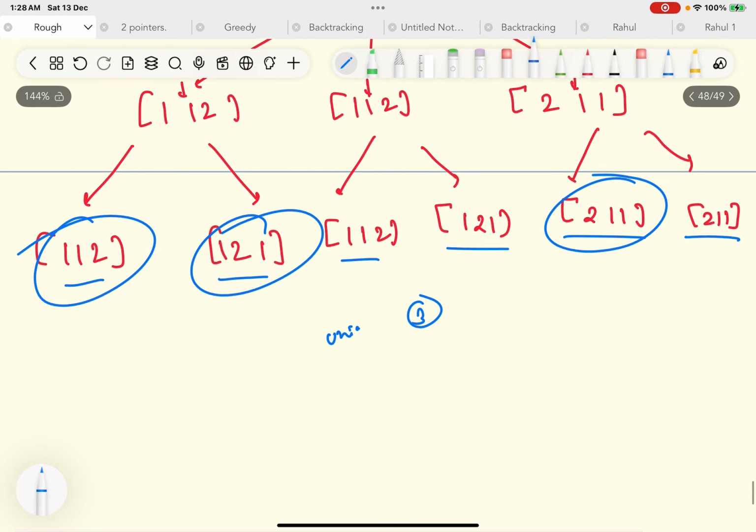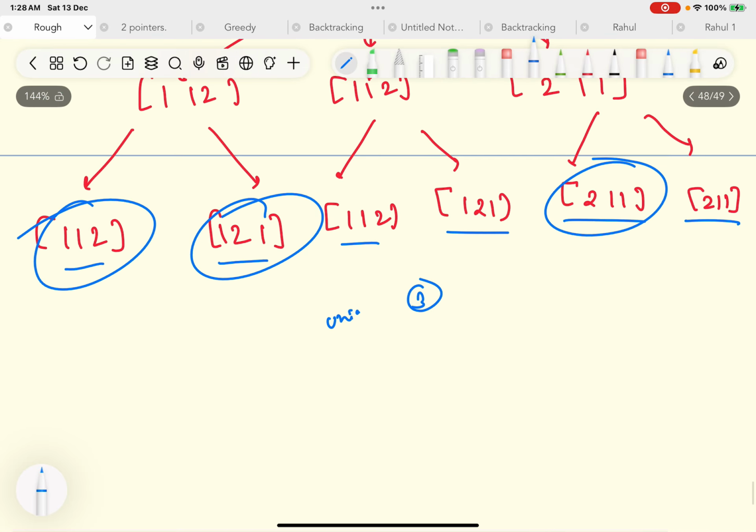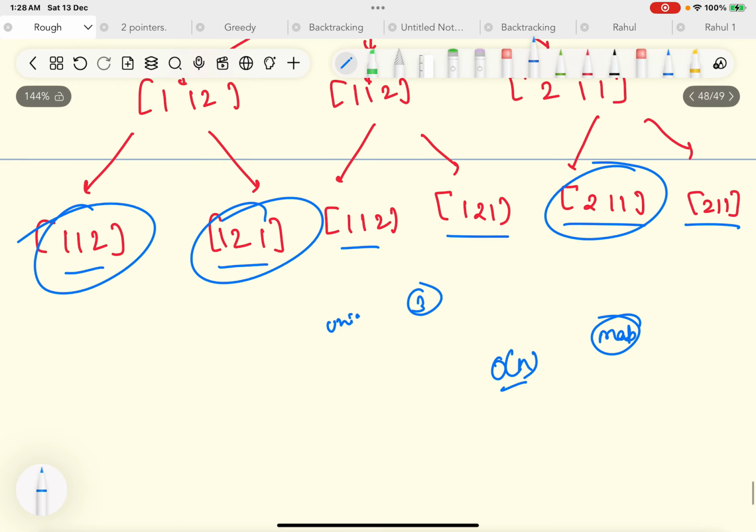But the best thing which I like, and with which Leetcode also passed all the test cases, is to use a map. Yes, it will increase the space complexity to order of n, but it will be very easy, and Leetcode passes all the test cases. So you can use a hash map or set to filter these out.